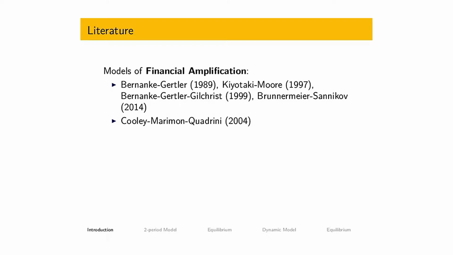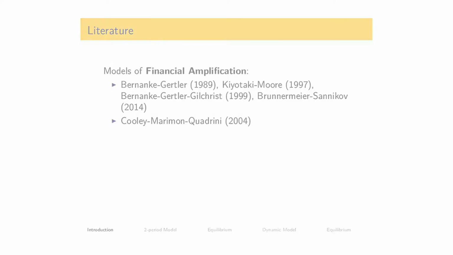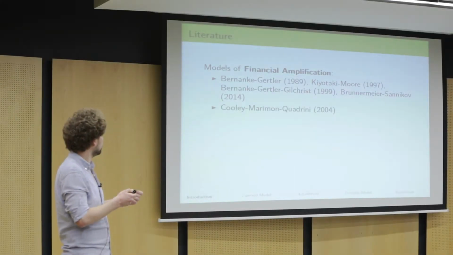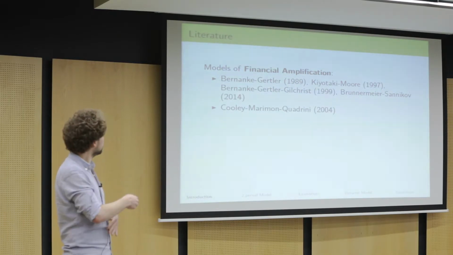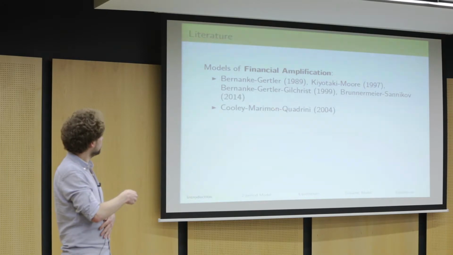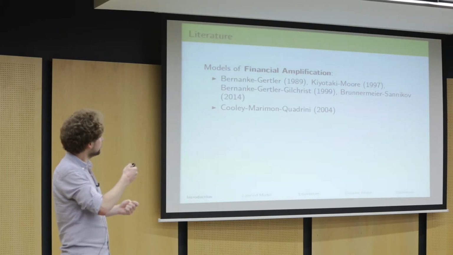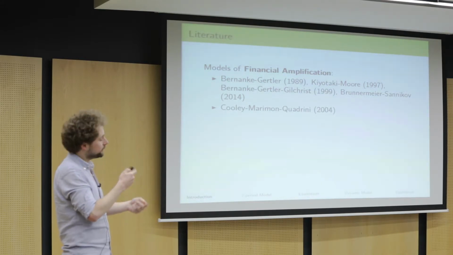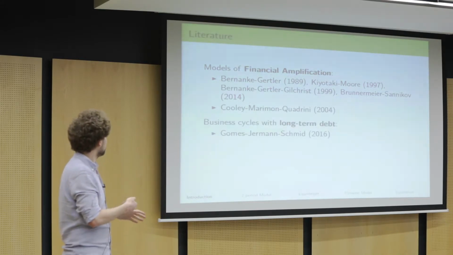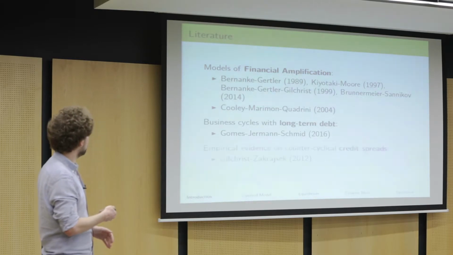So in this model, only very rarely do these differential credit conditions matter for amplification. In our model, every shock is amplified by this mechanism. Yeah, this is a related approach. This is a different paper where there's also long-term contracting, which introduces amplification. But the difference is that in this model, the commitment problem gets more severe in a boom, and this causes amplification. In our case, it's the other way around. But I don't want to confuse you more with this.